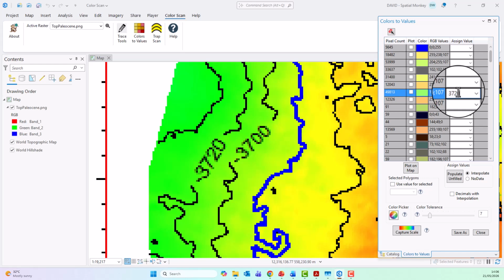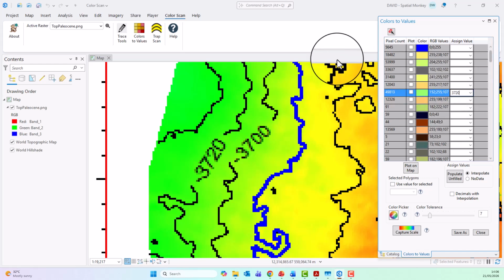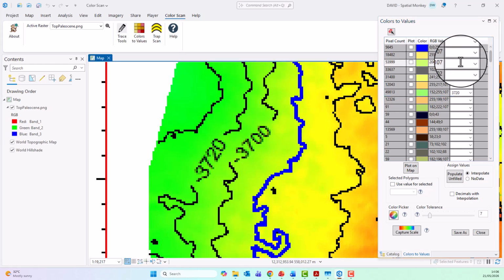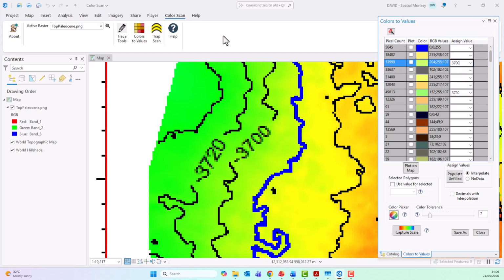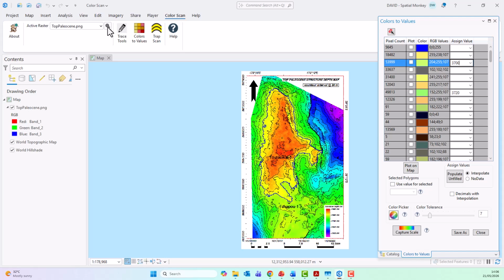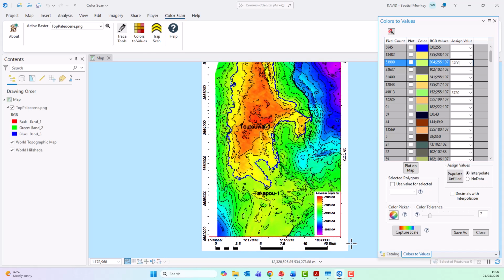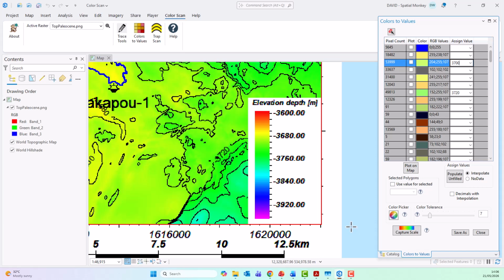And we can continue this process until we have established a sufficient number of control points. We don't need to define every color group manually, only enough to allow the remaining values to be interpolated. Obviously, the more control points we have, the more accurate the conversion will be. And that is one method we could use for value allocation. But in this case, we have a legend or key, so it makes sense to use it.